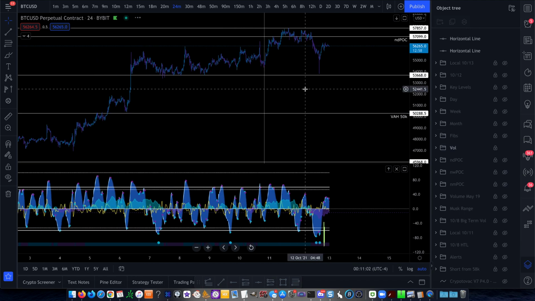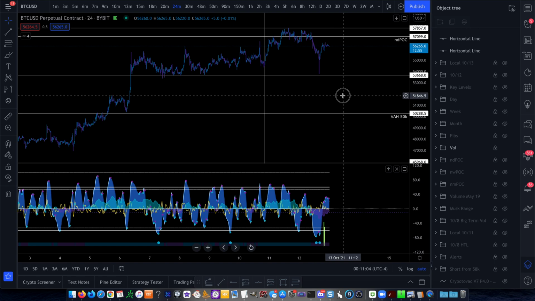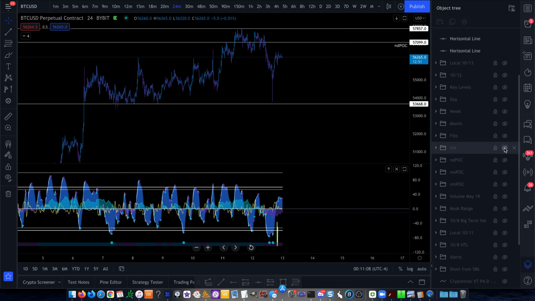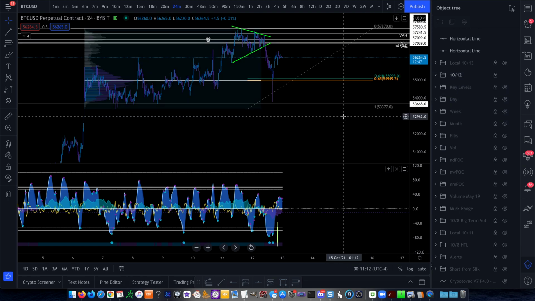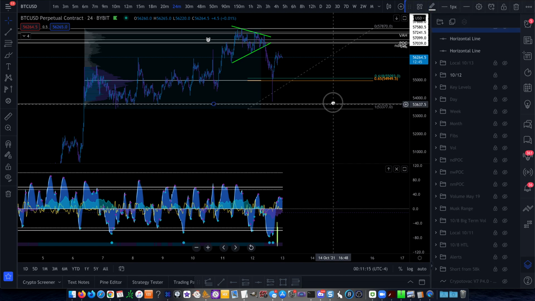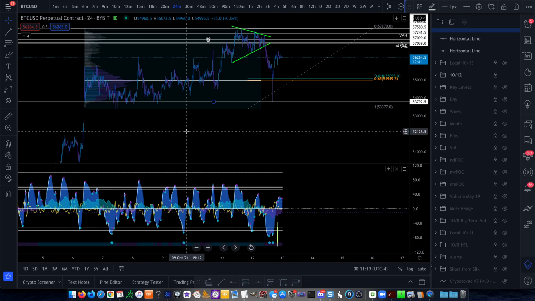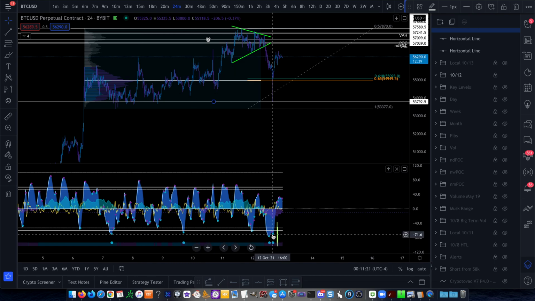If we take a look here just at the local volume that I have going on, we can see that the long that we got today was from, actually this is not the volume that I want. Here we go. We can see that the long that we got today was from the value area low of this local range, okay? The uneven butt cheek pattern, look at this massive bounce when we come down to the value area low, and we're getting the uneven butt cheek pattern on the 24-minute.